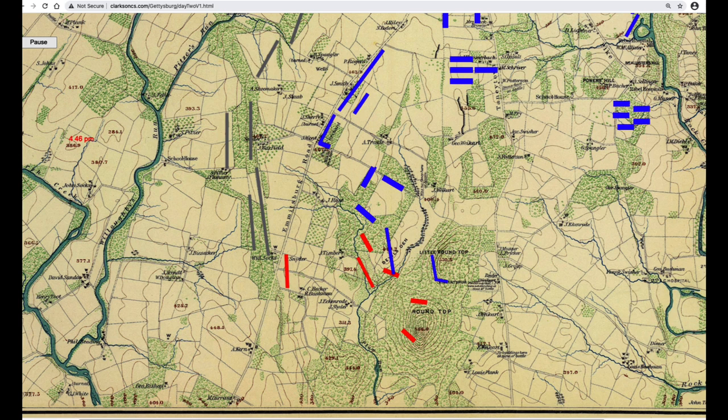Schweitzer and Tilton's brigades on Wheatfield Road, plus Vincent's brigade on Little Round Top, were Barnes's division from 5th Corps reinforcing the 3rd Corps and the Union left. Tilton and Schweitzer took position on DeTrobriand's right on Stony Hill. According to Coddington, the insertion of these two 5th Corps brigades into the 3rd Corps line created a serious chain of command problem that we'll hear more about going forward.